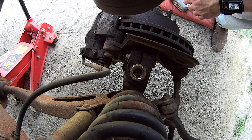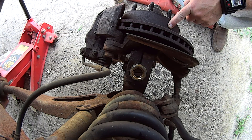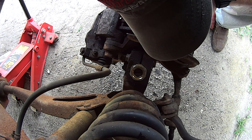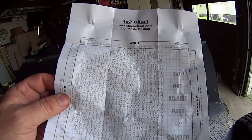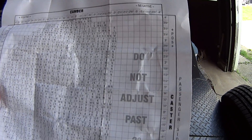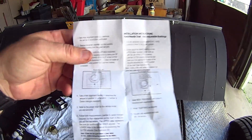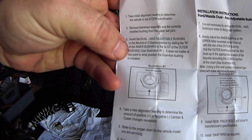So I just have it set up as neutral right now. It's probably not going to be a real bad thing as far as driving it — I'm just going to drive it tomorrow and take it down to the shop and that will be it. I won't do any more driving other than that. Like I mentioned, you could do the adjustments yourself. Here's the chart — you follow along it and it tells you camber, caster, and what letters you need to set to make the adjustment for your vehicle. These are the instructions to tell you how to set it up neutral, and that's the way I've got it right now.